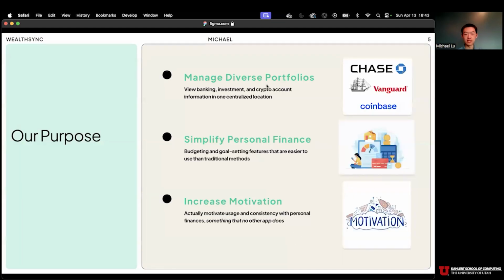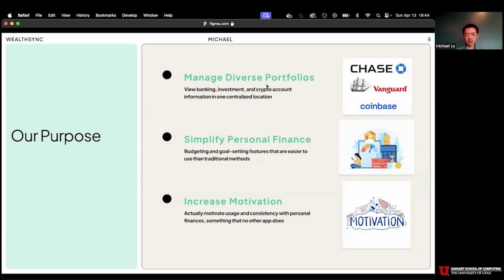So starting with our introduction, as financial tools and technologies become more accessible, all sorts of consumers are increasingly diversifying their portfolio, from high school students just starting their journey to older people who are a little more experienced. People are having multiple accounts across banking, investment, and more. As the number of accounts grows, consistently managing this budget and reconciling these sources becomes a lot more tedious, especially considering that currently most people do it manually.